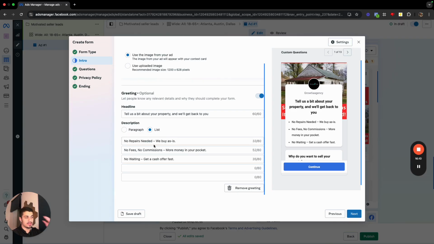It depends on what you want to add on the form. Here I wanted to add a list of 3 things. I like these lists where we have this benefit and this benefit and this benefit. I like these lists. That's why I prefer to add it here. So now the next thing is, let's add the questions.